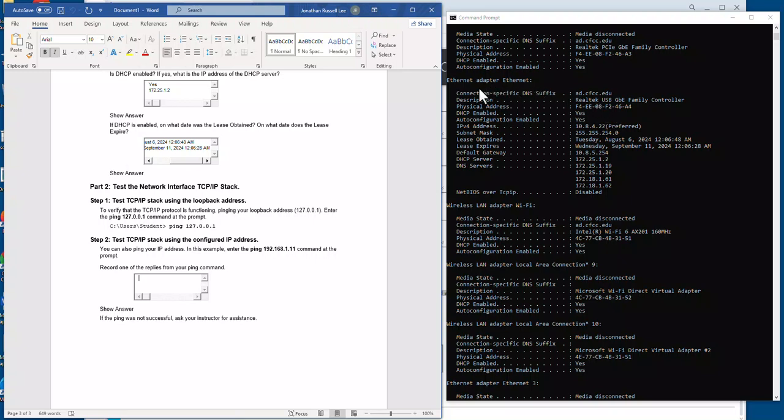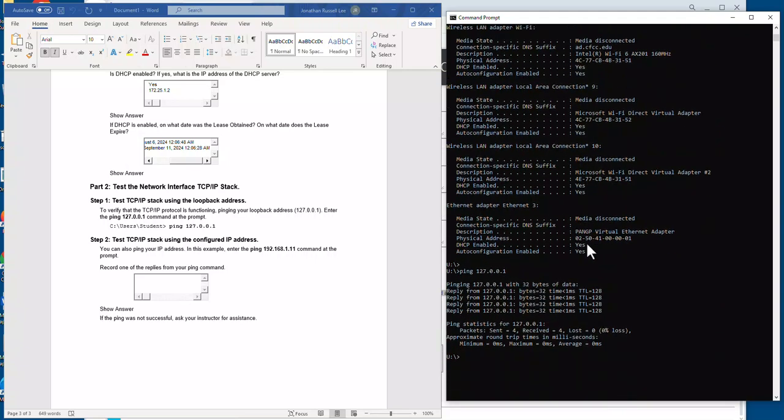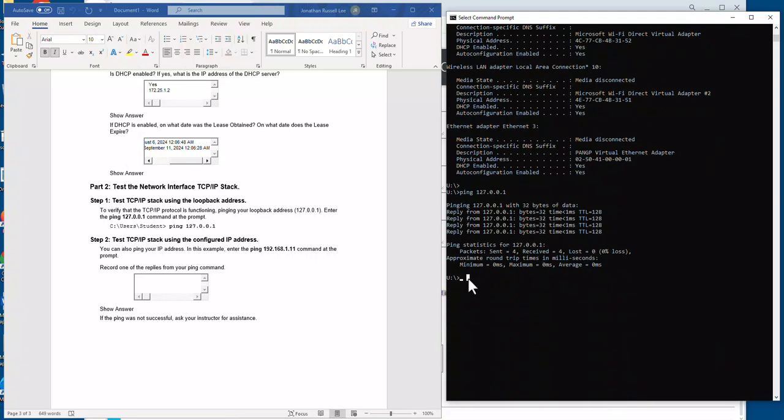Now, my IPv4 address that I've been assigned is 10.8.4.22. So I'm going to highlight that and Control-C it. And then I'm going to go down here and see if I can ping it. Control-V. Crud, it didn't work like I was hoping. What was that address again?